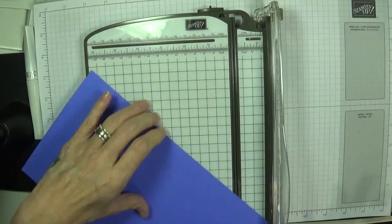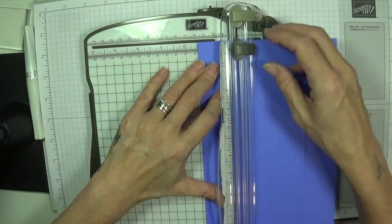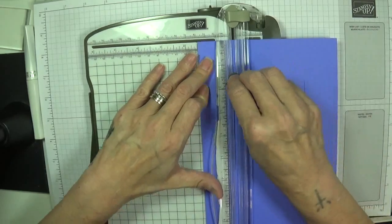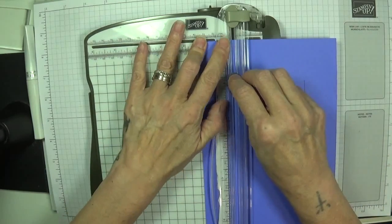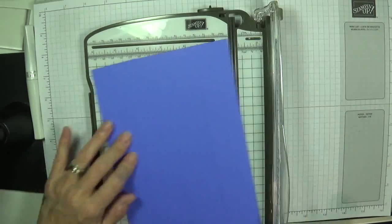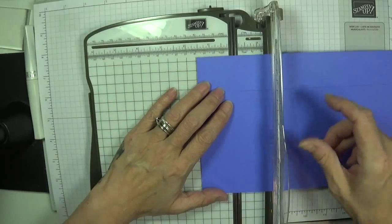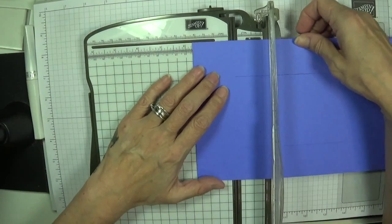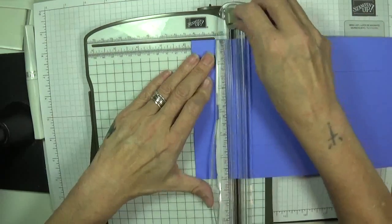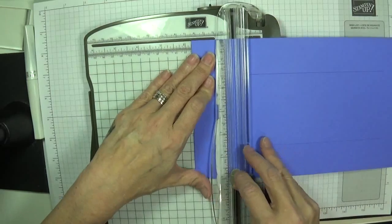Take it out, turn it round, put it back in at 1 3/4, and we're going to again cut at 1 3/4 down to 8 3/4. There's your slip lines. Then we're going to pop this in. We're going to get rid of the blade. We're going to pop this in at 1 3/4, and we're going to score to the cut line and up to this cut line.